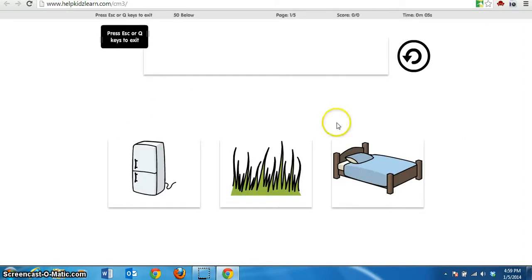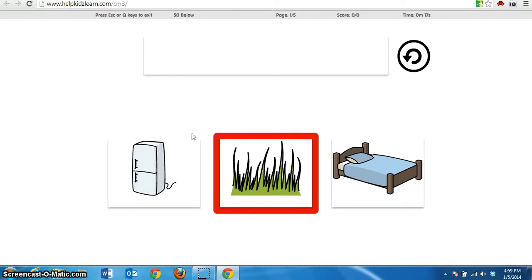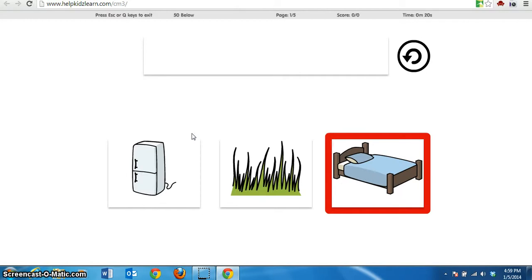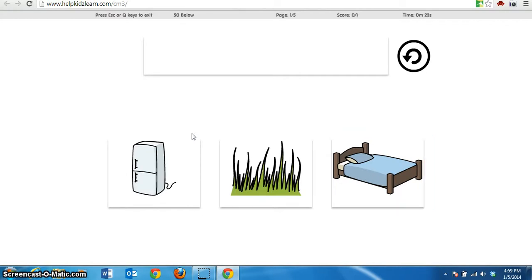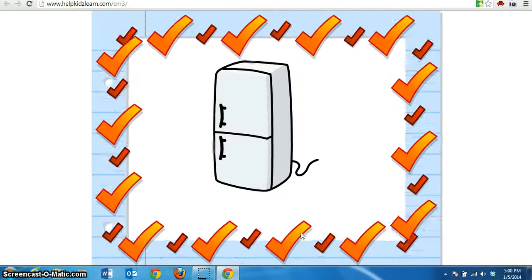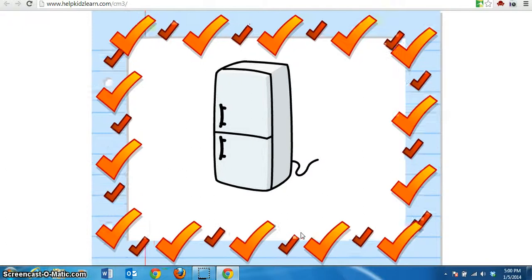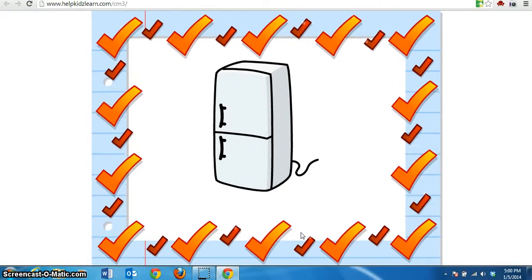At the beginning of the story, what was Jason's dad sleeping on? Okay, so you can see here, a fridge, the grass, a bed. The student was scanning through this. When they make an incorrect choice, you can see that the computer doesn't respond when an incorrect choice is made. When you make the correct choice, I'm going to scan back through, a fridge. A reward will start. I'm going to stop this activity early.